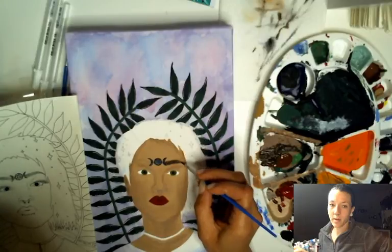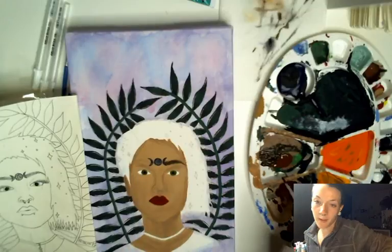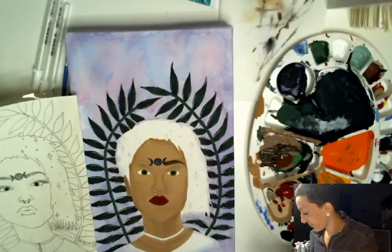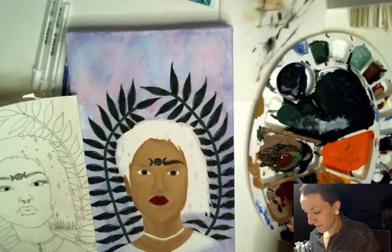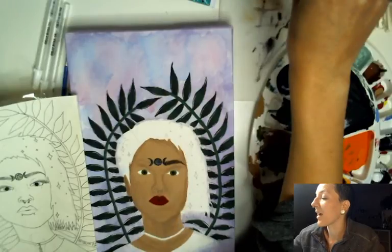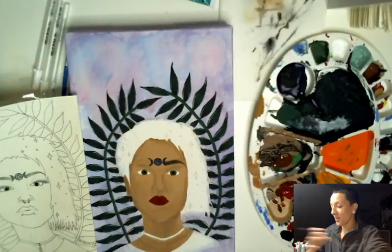That looks a little thicker than I wanted, but I wish I had thicker eyebrows. My eyebrows stop at a stupid point — this one I shave, but yeah. I really don't want to do the other eyebrow, so I'm probably going to skip it for now. If I don't get to it by the time I'm done at 11, I'll just do it off camera so you don't have to watch me struggle to match this other eyebrow.